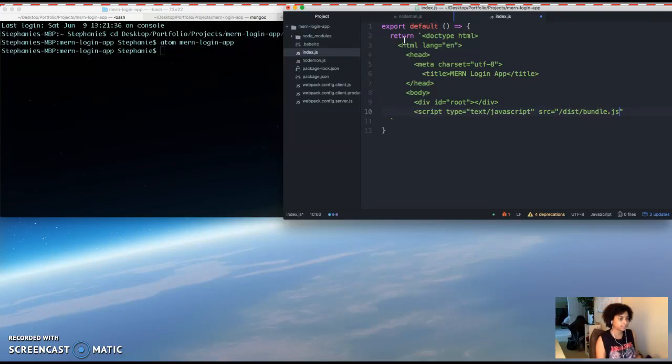In the last video, I mentioned when Webpack bundles your code, there's going to be a directory that's created called dist, and it's going to create a bundle.js file. That's going to be the JavaScript file that this template is going to read from.